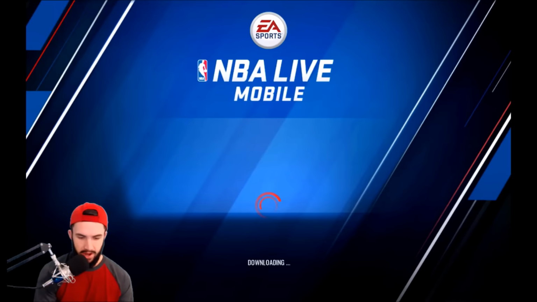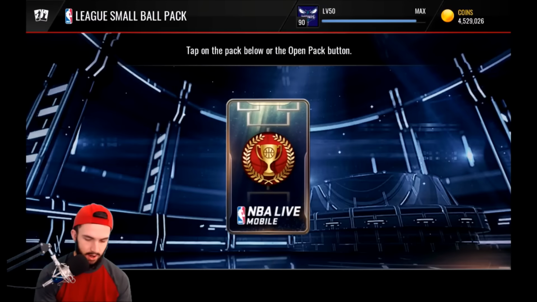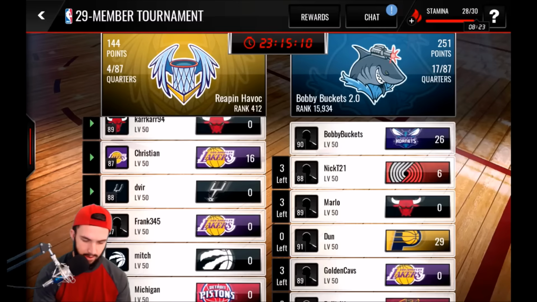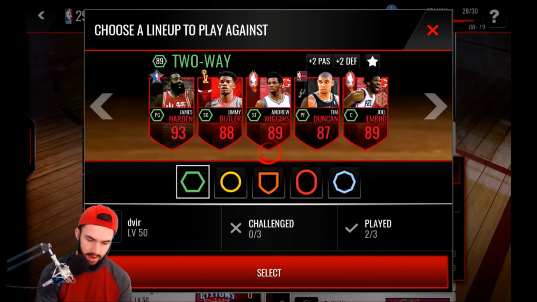So not looking that bad offensively. Obviously we're going to get probably over 39 points on offense, but the defense that we're doing right now is not doing a whole lot of favors for us. And let's see, who's going to be our last person that we go up against? We'll go against this 88 overall guy.